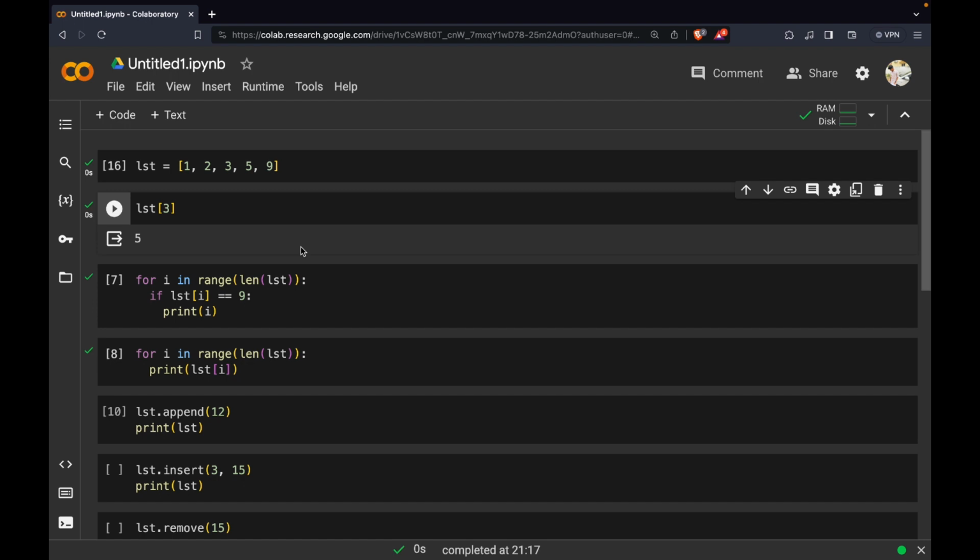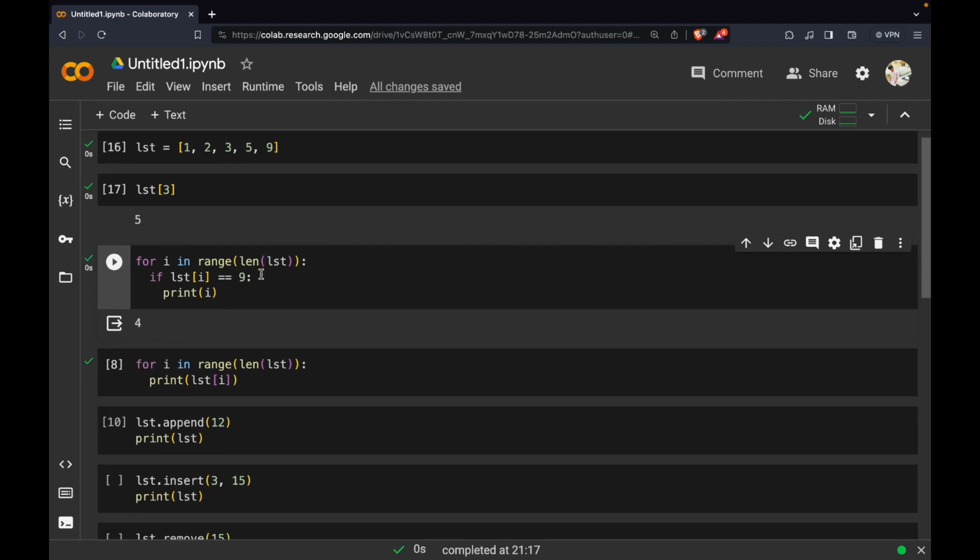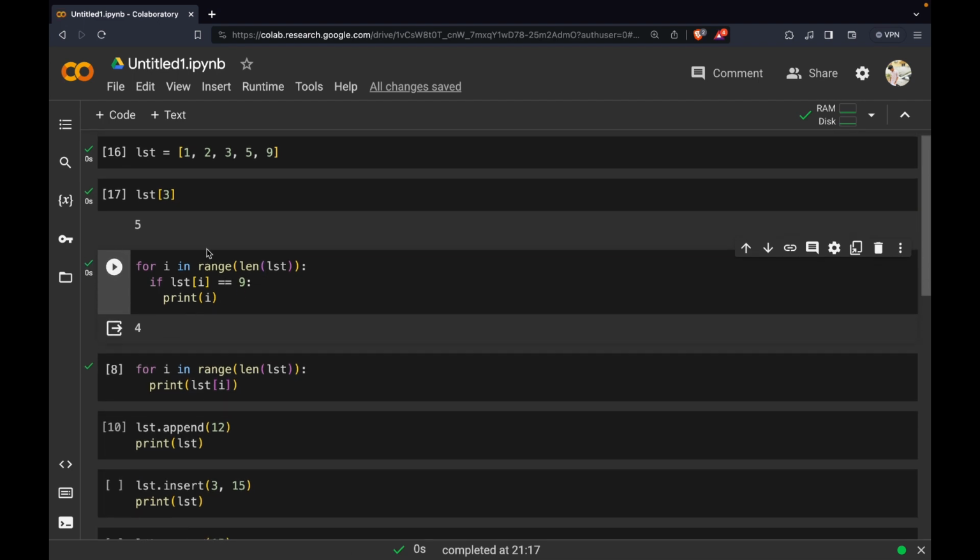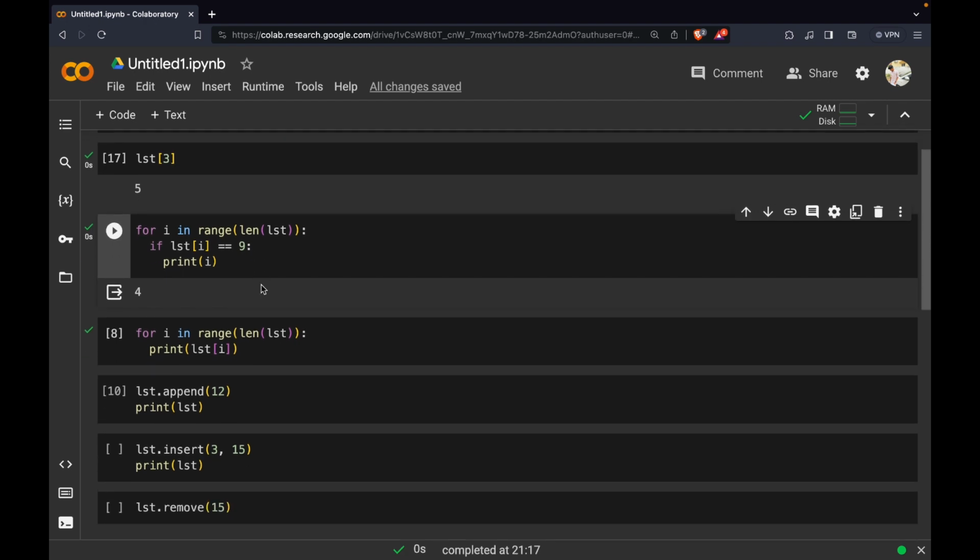So moving on to lookup by value. We will be giving a value, then we will try to find the index of the value. So here we have to, of course, iterate through the list. The element we have here is 9. It will have to iterate from 1 to 2 to 3, then 5, then 9. So of course it becomes O of n. Let's run this and see what is happening. We got the output as 4, because 9 is in the fifth position, but it is at the fourth index of the list.